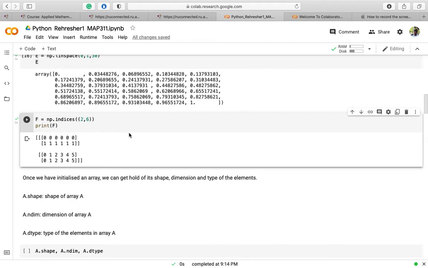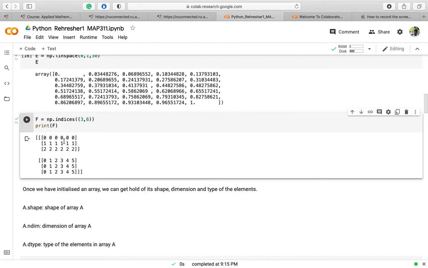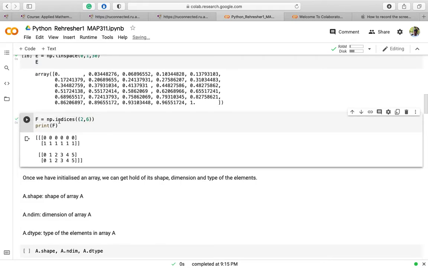So it's going to create 2 arrays. The first one will be between 0 and 1. And think about this: what if I put a 3 now? You see, it's now 3 rows. So let's go back to the 2. So np.indices of 2 rows and range 6. So you have 0 to 6, and you don't include 6 because that's how Python works.